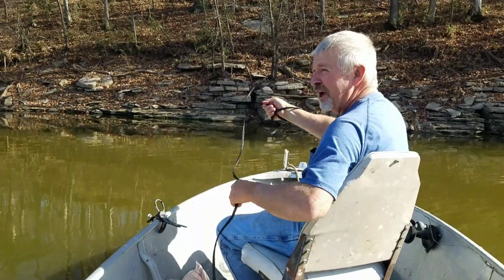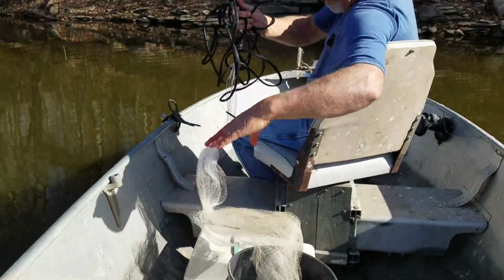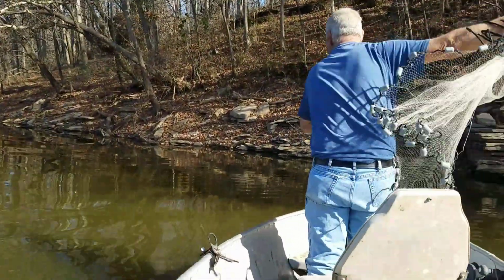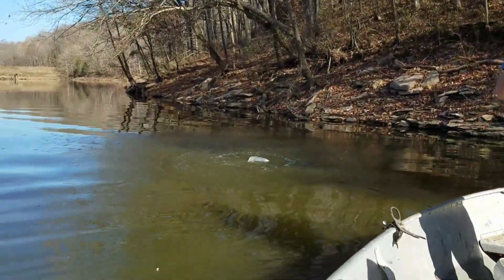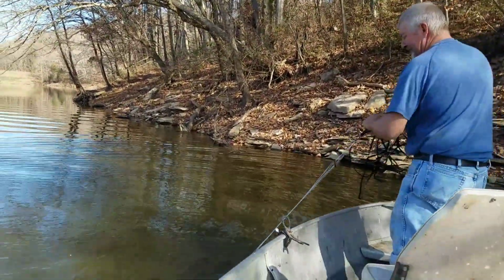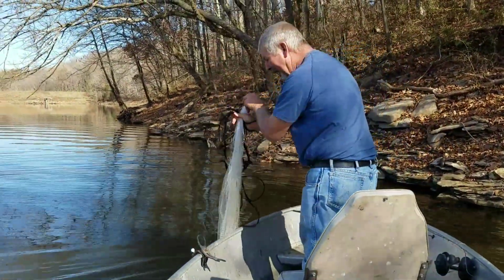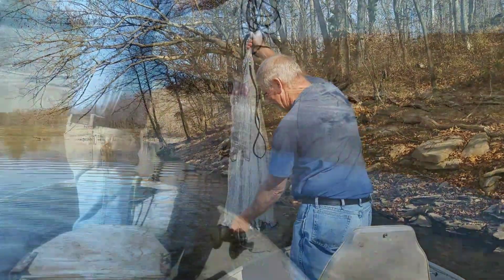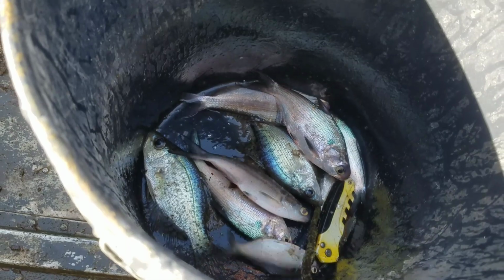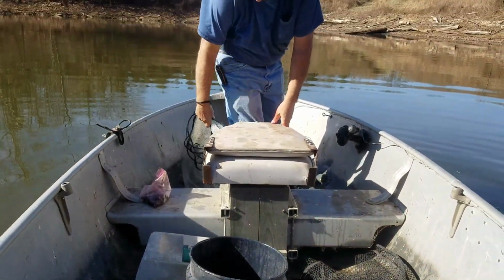What are you doing here, Chris? I'm going to throw a shad net, see if we can catch some shad. Oh, I had one. I had one. All right, guys. Well, Chris caught some. There's some crappie, little ones in there, and then there's some shad. That's gonna be our bait for the bigger catfish.